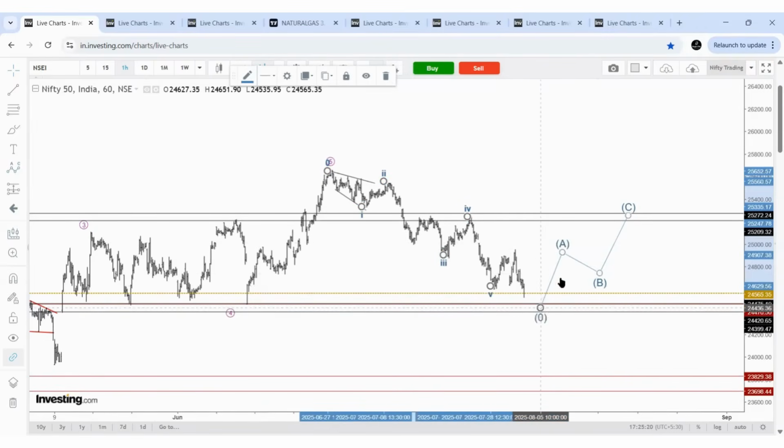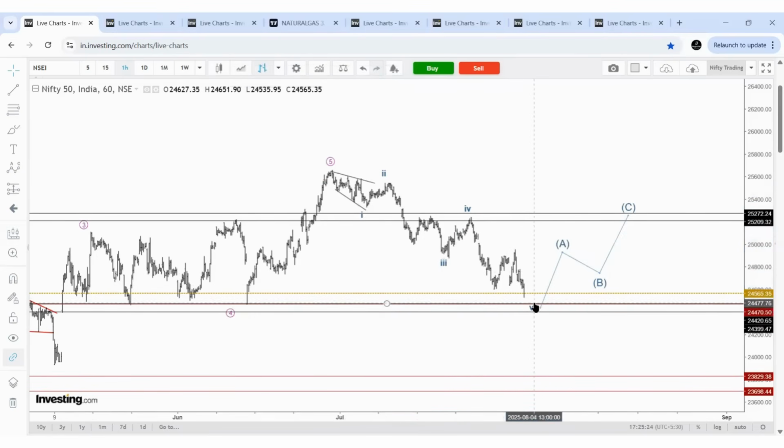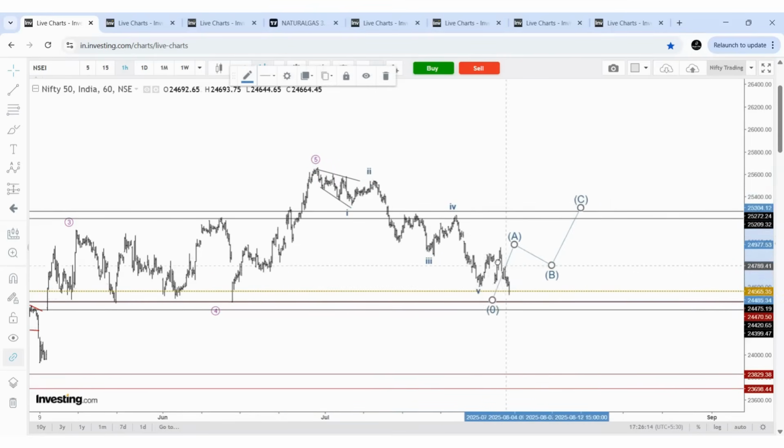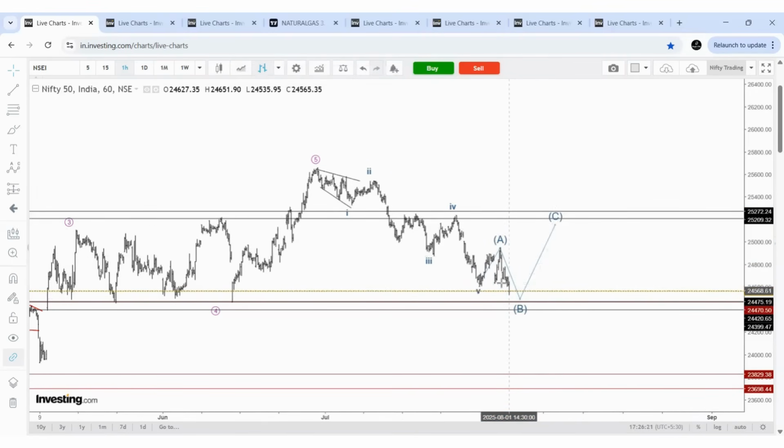Okay, in both situations, whether this 5 ends here and then ABC, or 5 ends here, this zone is an important support between 24,468, okay, 475, this low, to 24,400. Between 24,400 and 24,470 is the important support and it will decide the trend. But suppose, as I said, 5 already ended and this is an ABC of wave B, the price will reverse soon because it will not have 5 subwaves. So the understanding is, in both cases we are very close to support, and this zone 24,470 to 24,400 is an important deciding factor and a very important support now. So we can expect a bounce from here or a reversal from here. This is the count as of now.